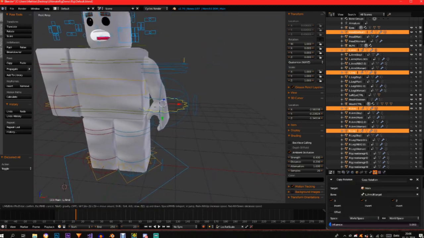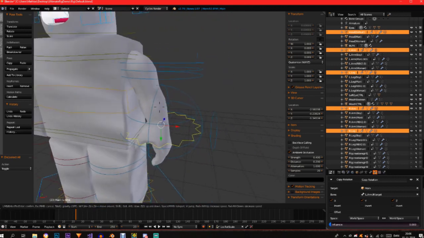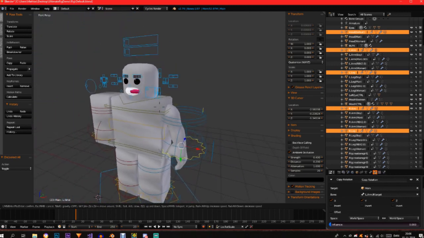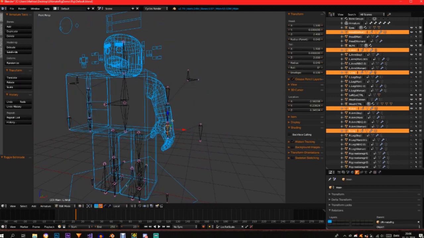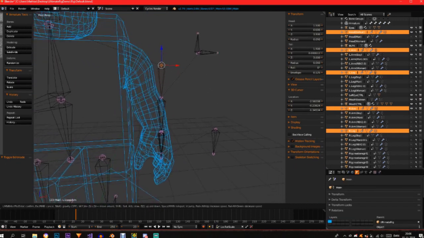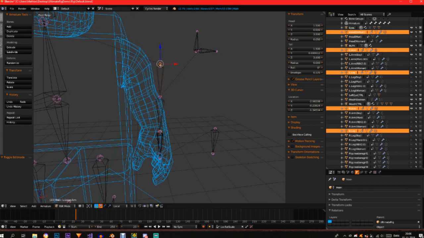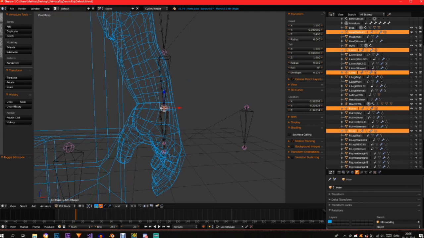You need some very basic rigging skills, and I don't even really need to teach you it, but I'm going to do it anyway because some of you are beginners and I know it. So first of all, you need to go into edit mode. Then you select any of these joints or bones and move them however you want.